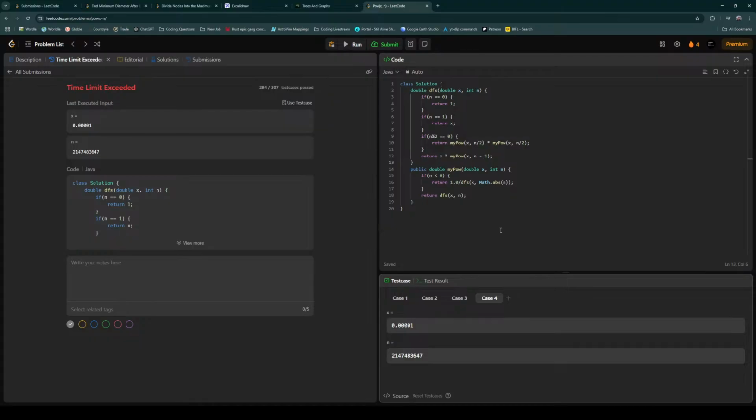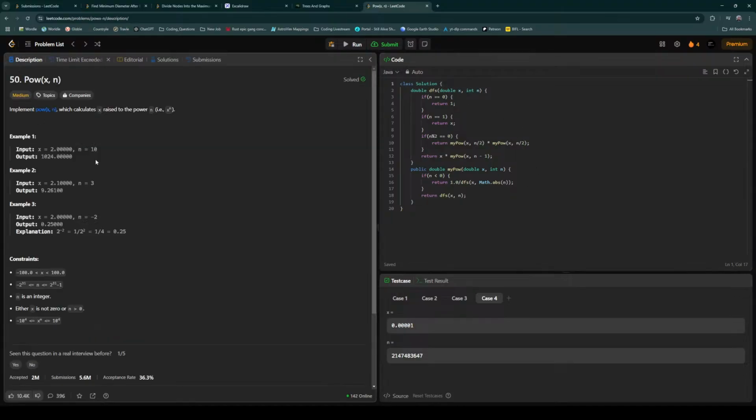Yeah, that we are already handling, I believe. Okay, but now for this, let's add a cache, brother. Does the question say not to add a cache? Either x is not 0 or n is greater than 0. And x to the power of n will be in between these two values.